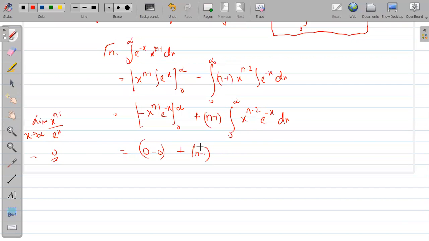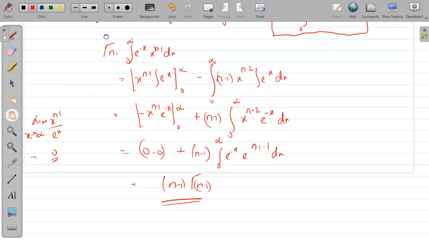This is nothing but e to the power minus x, x to the power n minus 1 minus 1, I can write. So here I am writing it is nothing but gamma of n minus 1. This is defined only when whatever you put inside gamma is positive. Try to understand and remember this part. So here this is the function.